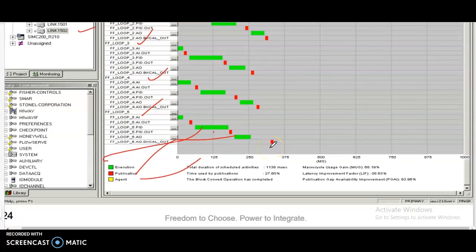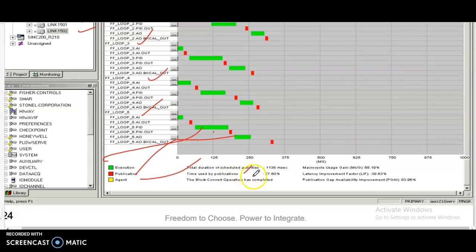Total distance of scheduled activities 1138, 27. Time used by applications 27.60. The block convert operation has completed.